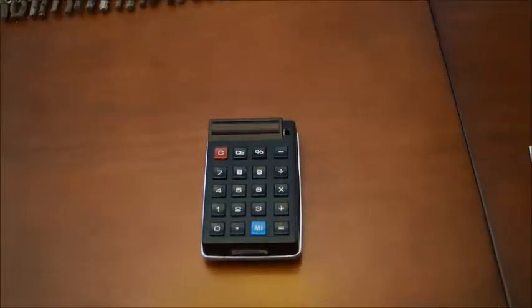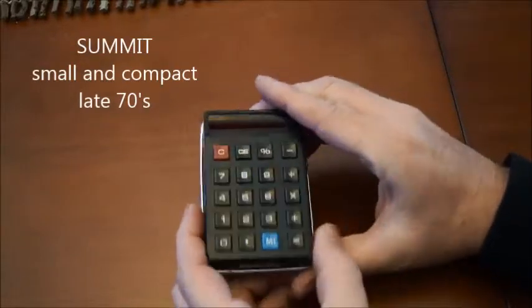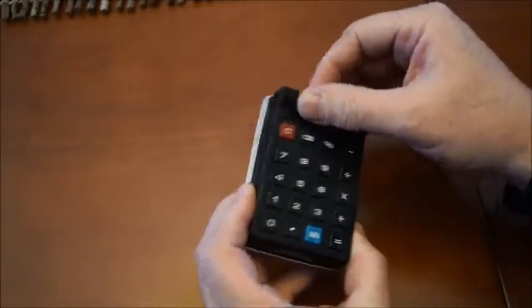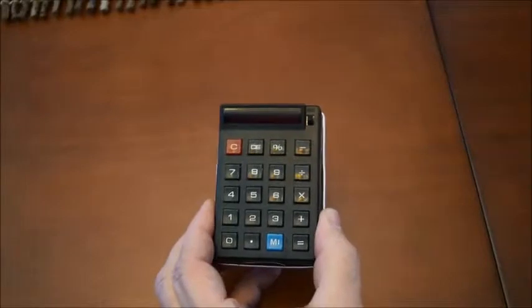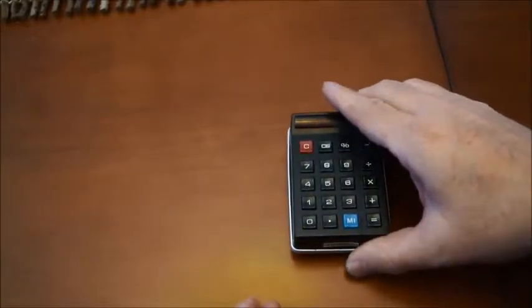In my previous video I wanted to show you this device here, which is a Summit calculator. So from the late 70s, you can tell by the red LED display here, and very compact, very small in fact. But you know what, I found something else more interesting to show you.